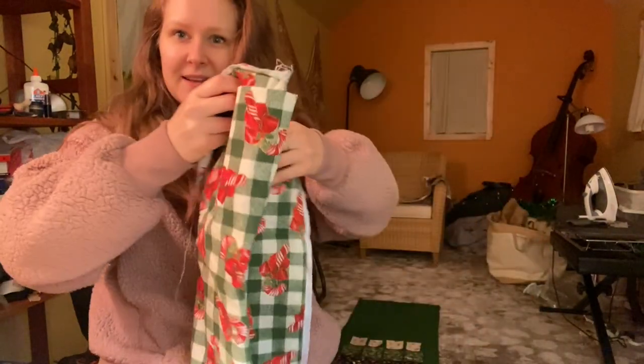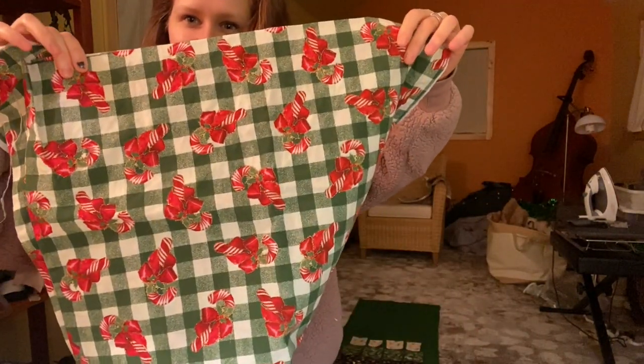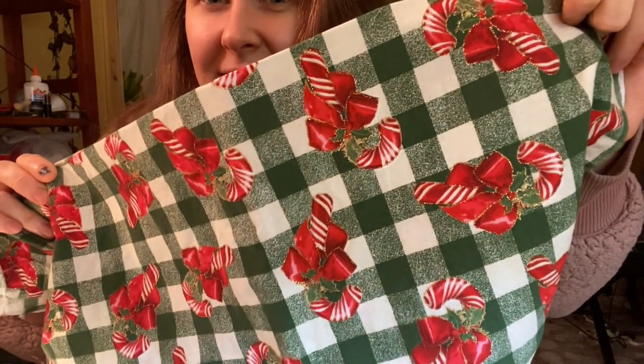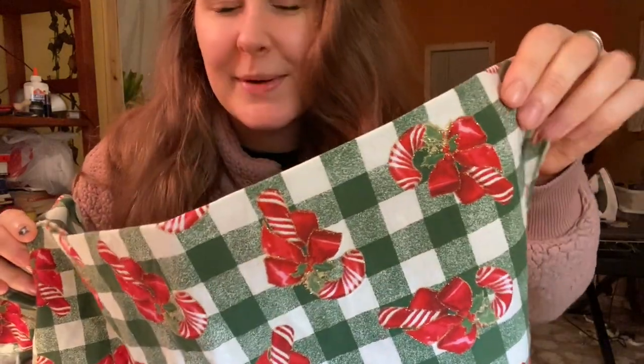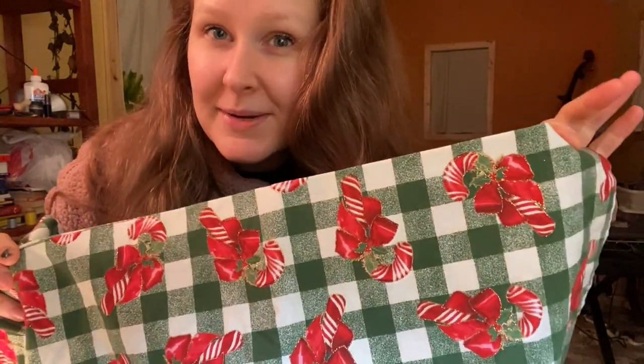So I have been dying to use this cute fabric. It's got candy canes on it, super cute. It's like picnic fabric with candy canes. So this is the fabric I'm gonna use.